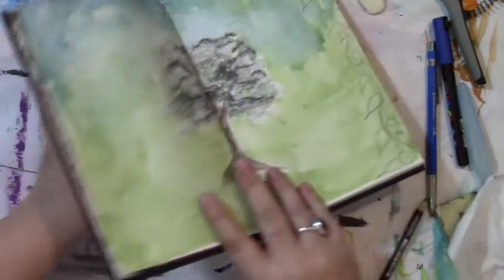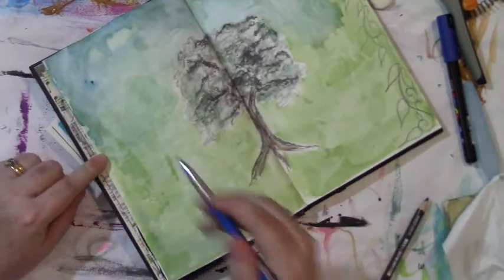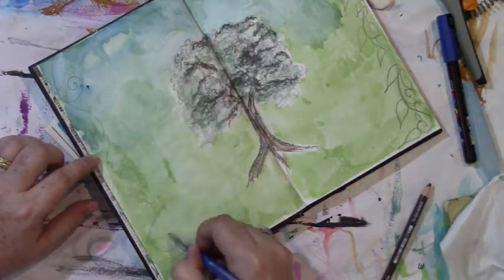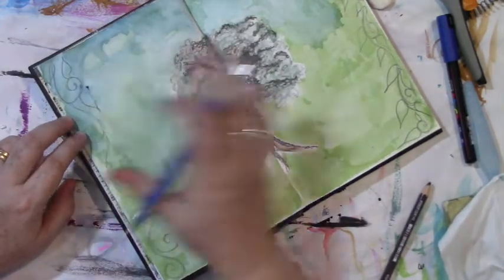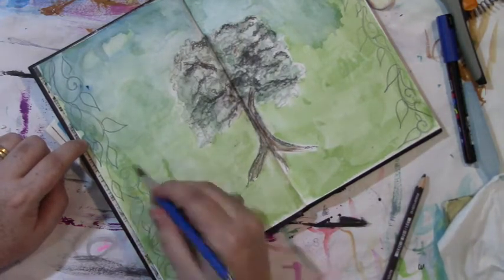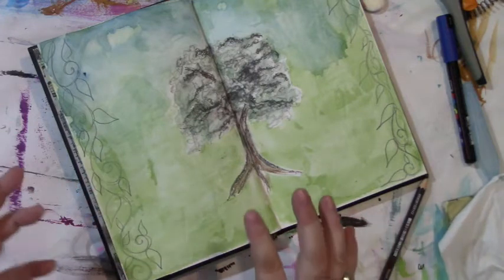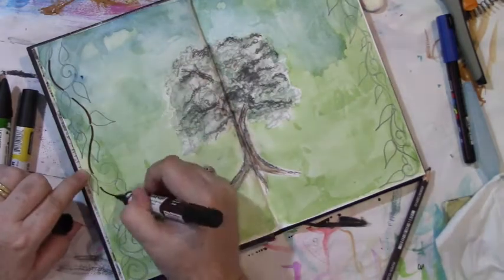It's really not taken away from it all that much — it's just very, very gentle. Now I'm going to draw in the other side and I won't make it perfectly symmetrical. I'm happy with that — I'm going to speed up the process where I'm going to start coloring in the leaves.